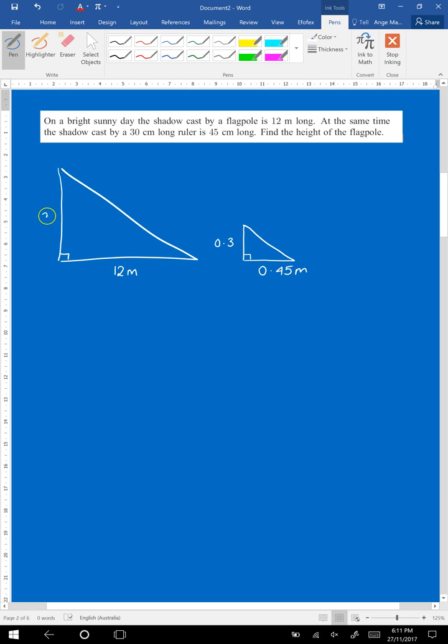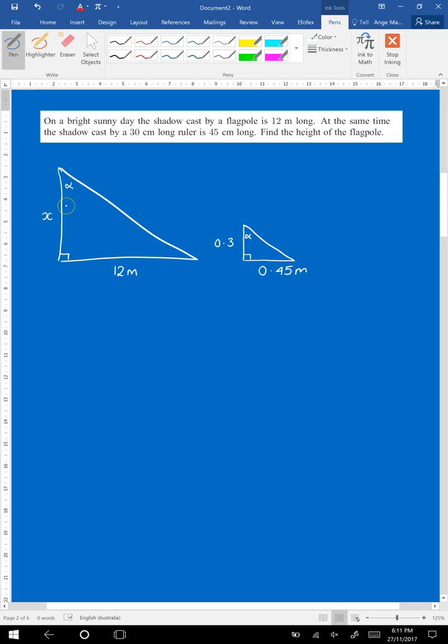Find the height of the flagpole, put your unknown there. So always put all your information in. We know that these are similar triangles because this angle here that the sun makes with the shadow, because it's at the same time, it's going to be the same angle. If it wasn't at the same time, then the angles would be slightly different. Similar triangles wouldn't exist. My tip is start where your unknown is.